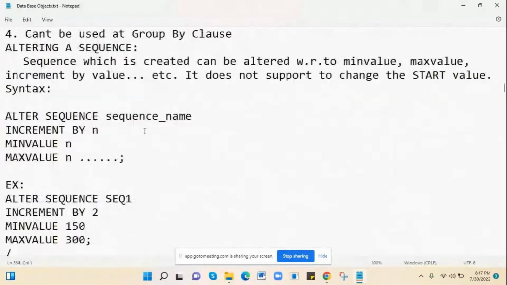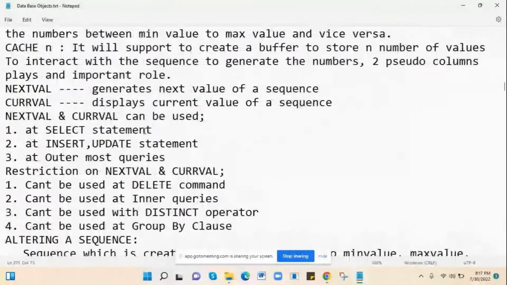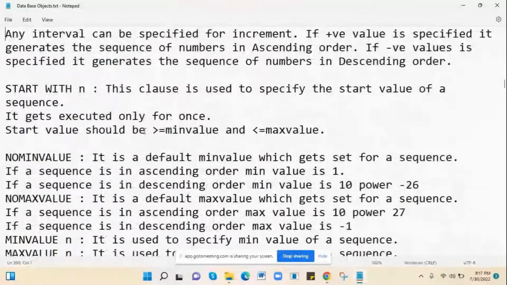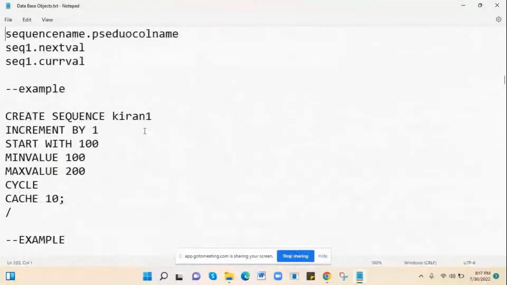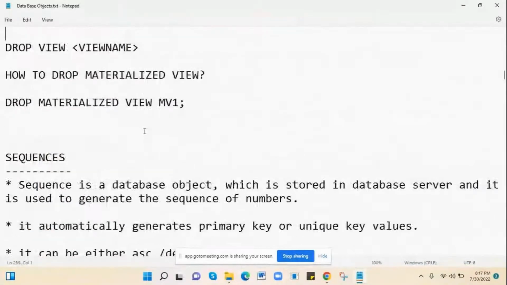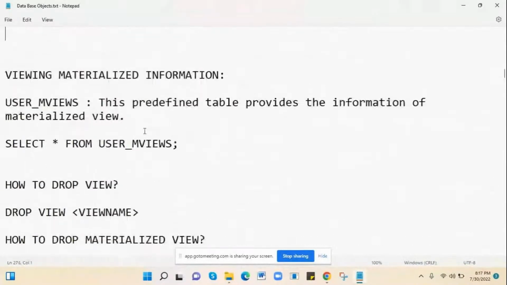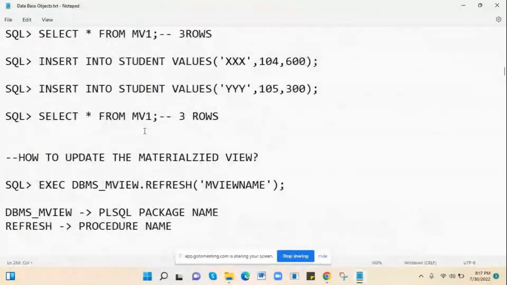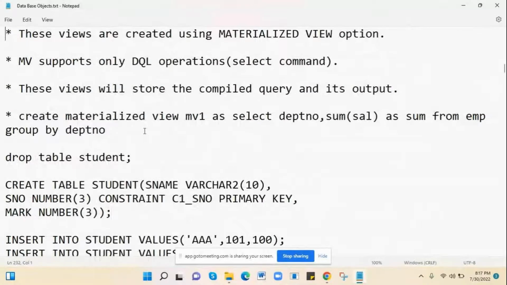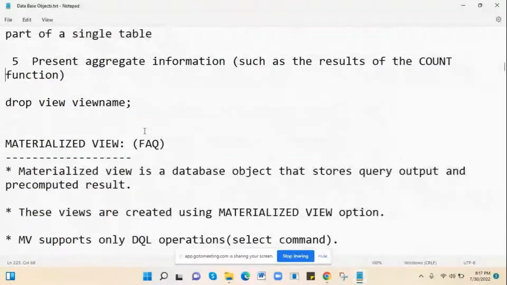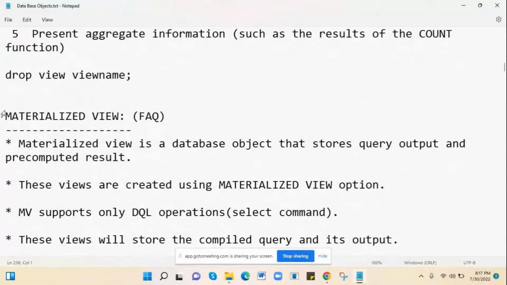Okay. In our last class, we discussed materialized view, right? Yesterday we discussed materialized view. What is the difference between view and materialized view?